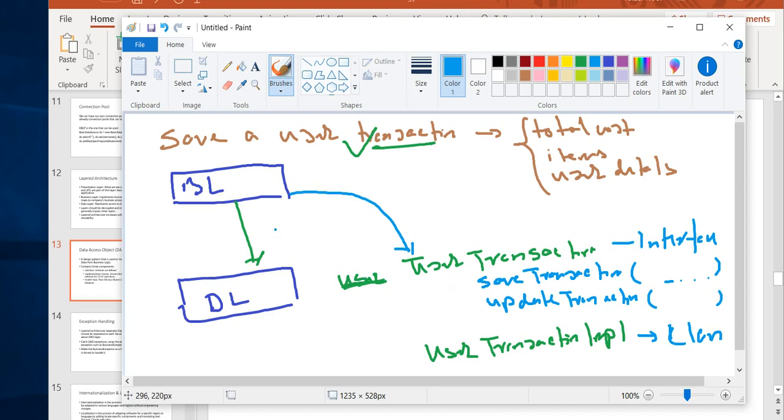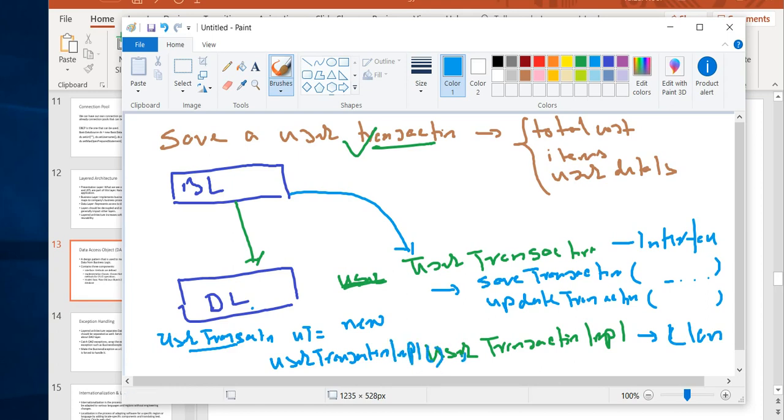So now when we are calling the data layer, we are invoking this one, and this is how we are going to do it. So let's say we are going to call user transaction ut equals, this is an interface, so we have to have a concrete class. So we are going to say new user transaction IMPL.